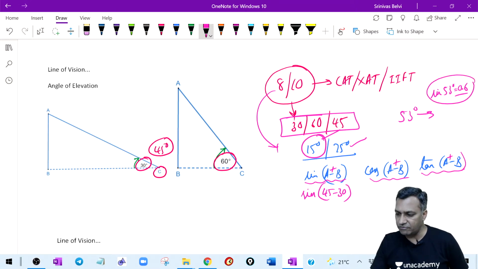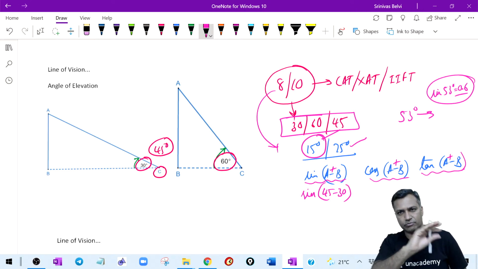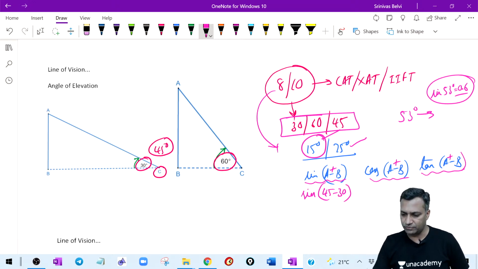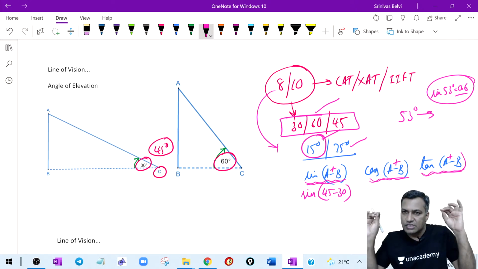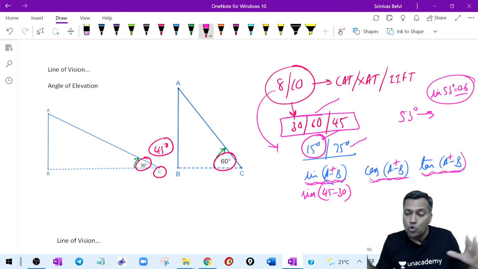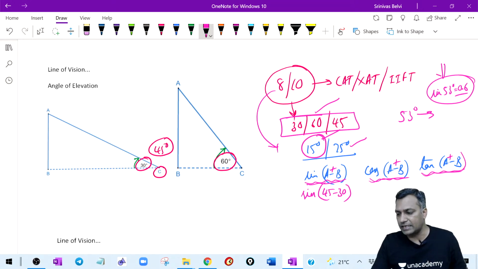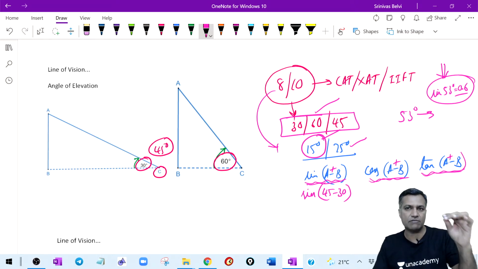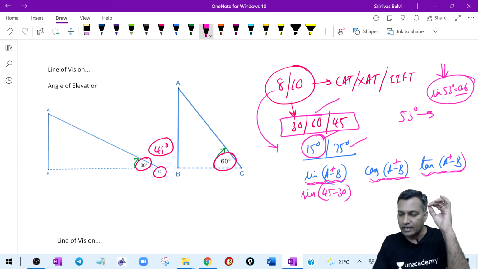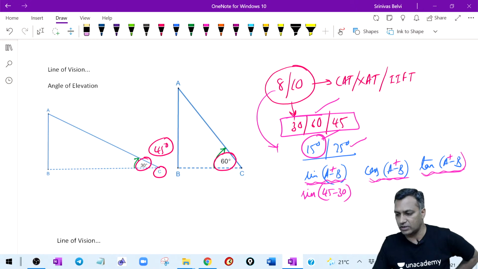But when he gives sin 53, it may not be fully useful. You may want to find cos 53 or 37, something like that, so the basics of trigonometry will help you there. Technically I should be aware of 30, 60, 45 angles, and then sin(A plus or minus B), cos(A plus or minus B), tan(A plus or minus B) should suffice. What if it is any awkward angle? Then the author would have supplied some value for it, because trigonometric functions are not there on the calculator given to us in CAT.